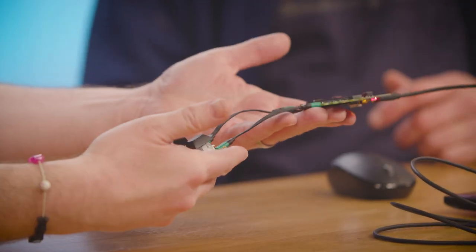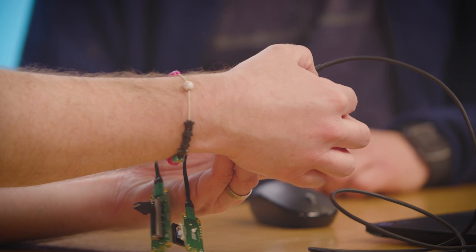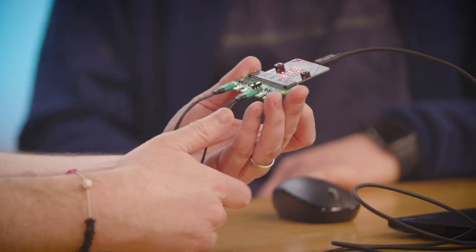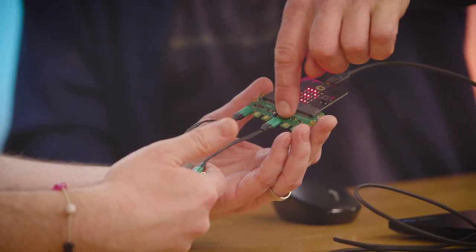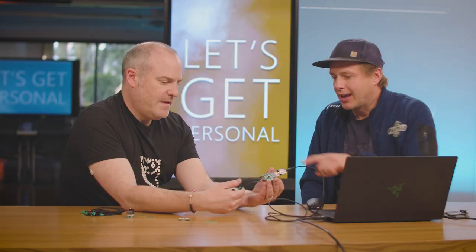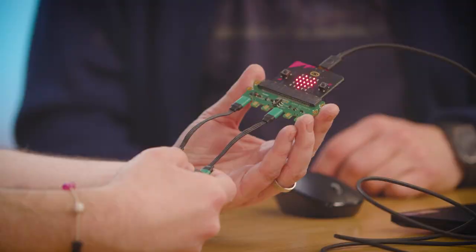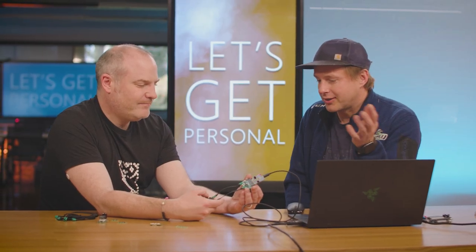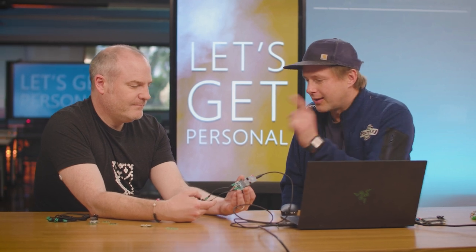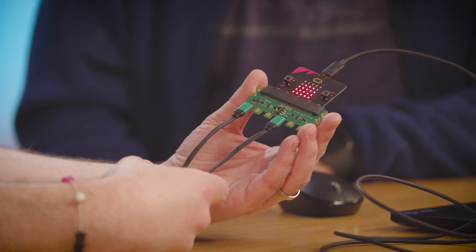What's new here is this green extension — an add-on board that the micro:bit just slides into. It's called JackDack. You can see these connectors with three pins, and we have some really nice cables and two sensors: a button and a slider. If you press the button, the micro:bit is programmed to show a random icon. If you use the slider, it drives the screen and plays a little sound.